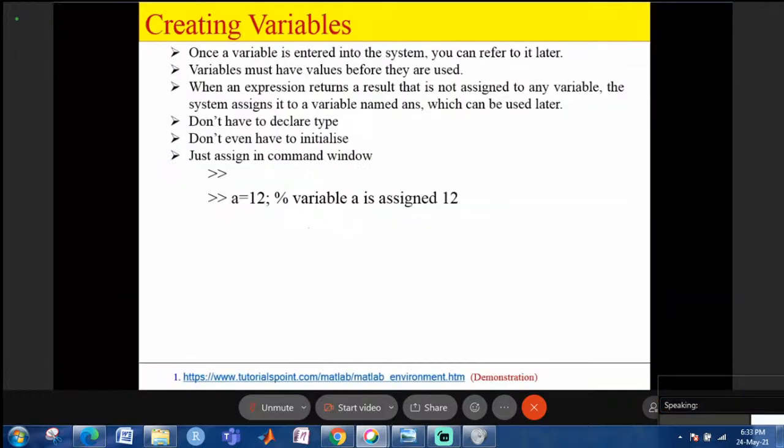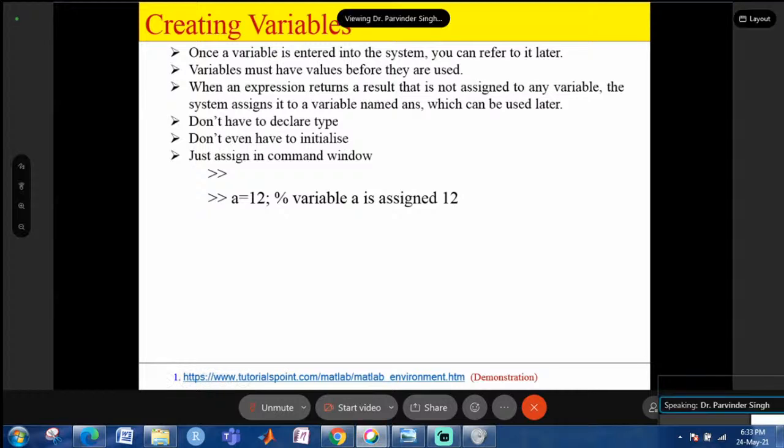As we know, when we are talking about programming, we create some variables. Here are two things. The first one is a constant, and the second one is a variable. A constant has a value that is always fixed. It does not change during the program execution. But a variable has a value that can change during the execution.